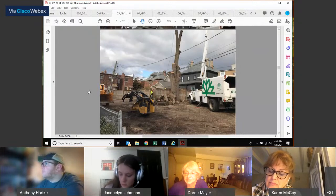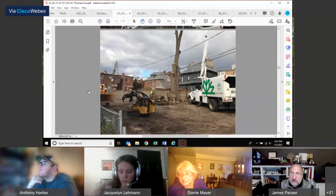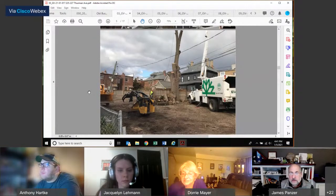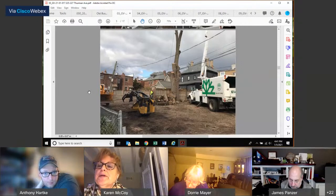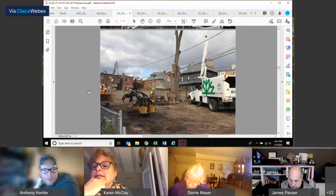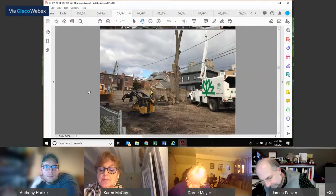Is there a motion from the commission? I've got a quick question for Commissioner McCoy, who I guess I would like to make this motion. Can you state that in terms that are descriptive and would meet the legal requirements of understanding about what type of tree should go back? Yes, I think it should be replaced with a shade tree that would be compatible with the area, a shade tree that conforms with the City of Columbus approved tree list that's provided by the urban forester, and it should be at least 2.5-inch caliper so that you're putting a decent sized tree in. Can you say that again? Urban forester, did you say? Yeah, the Columbus Urban Forester, there's an approved list.